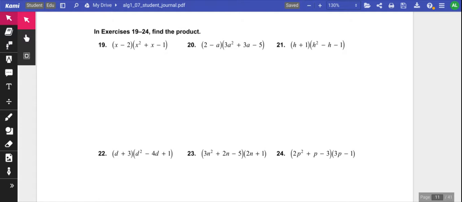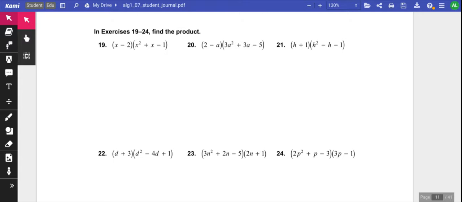Hello, everyone. Real quick, we're just going to do really just the second part of 7.2. Just a reminder, we are going to do a quiz tomorrow going over 7.1 and 7.2. We'll do 7.3, which has a little bit of new information, right before the quiz. If you know how to do the multiplying stuff, it's pretty much exactly like that. So nothing really to worry about, and the quiz will be pretty quick. And then we'll just keep moving right along with chapter 7.